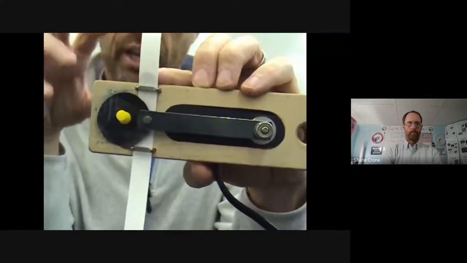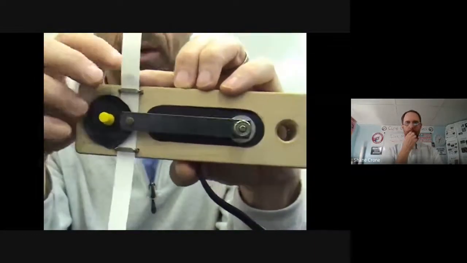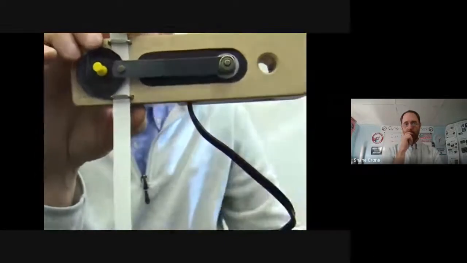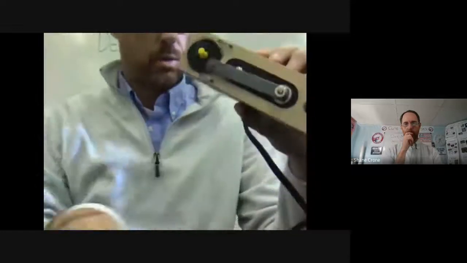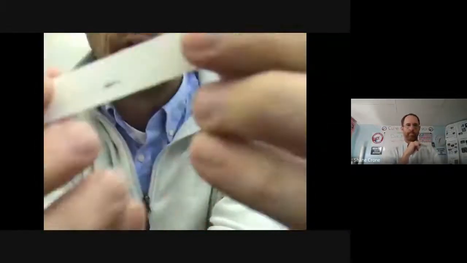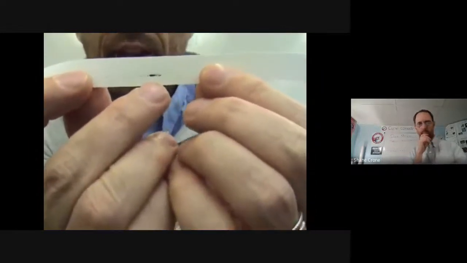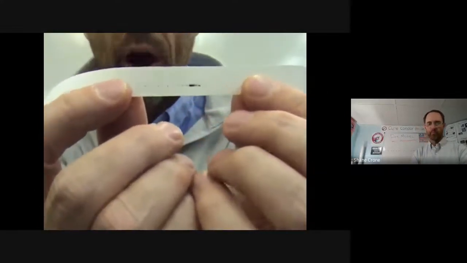So I'm going to show you just a sample of what the data looks like. I'm going to hold it really close to the camera. I'm going to go ahead and turn on the ticker timer right now, and let me show you what the dots look like. All right, so here we go, taking a look. I'm going to try to hold it really close so you can see very clearly. So there's the beginning of it, right here, this big blob of dots that you can see. And as I begin to pull, it's starting to speed up. So I see the dots are getting more and more widely spaced, and I see a long series of dots on this piece of paper.